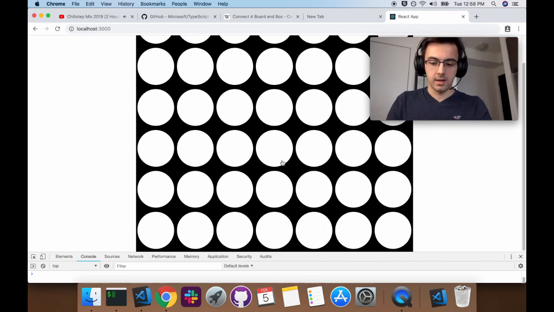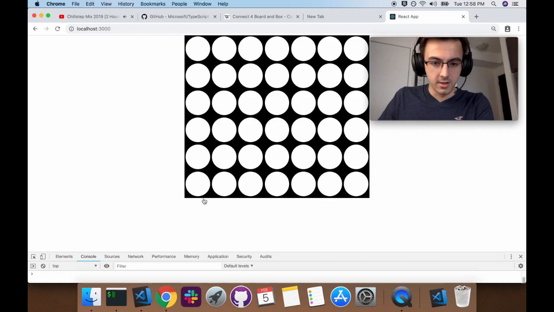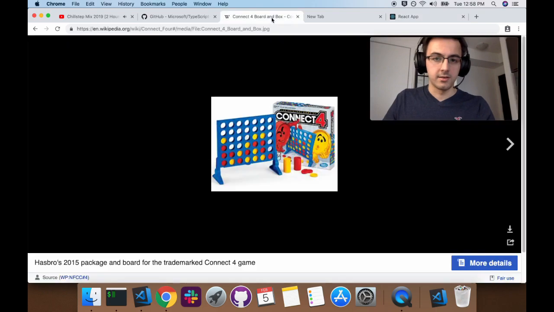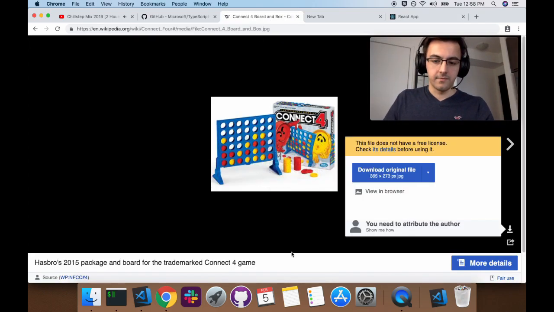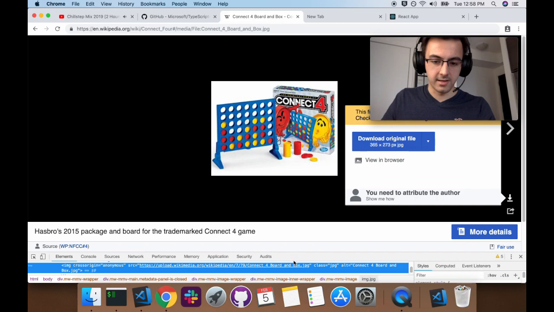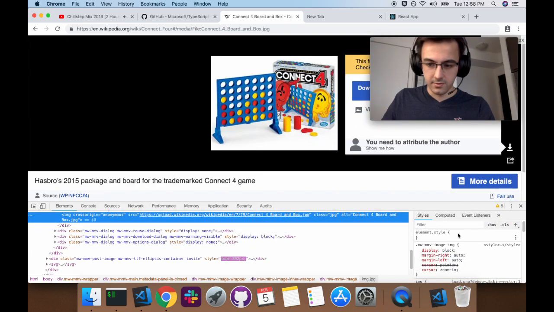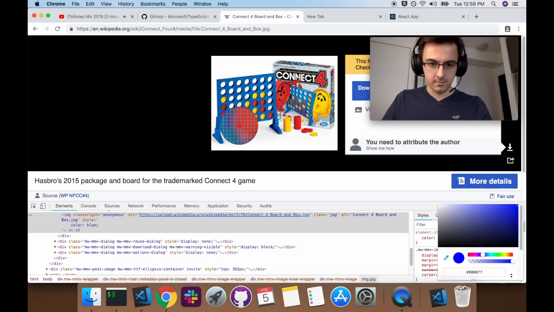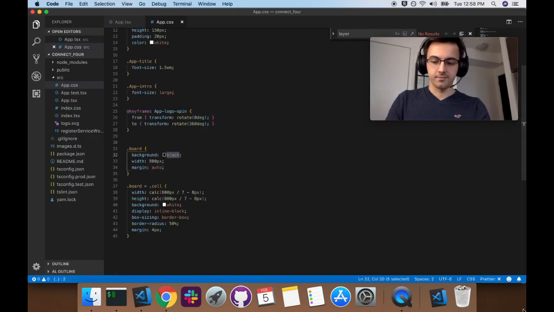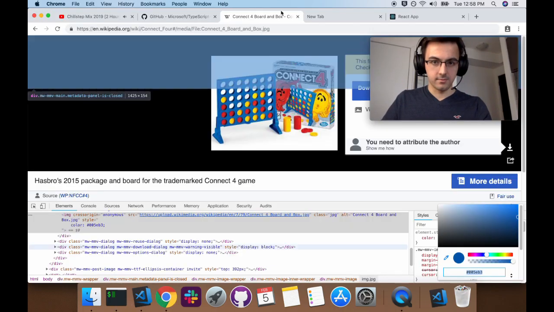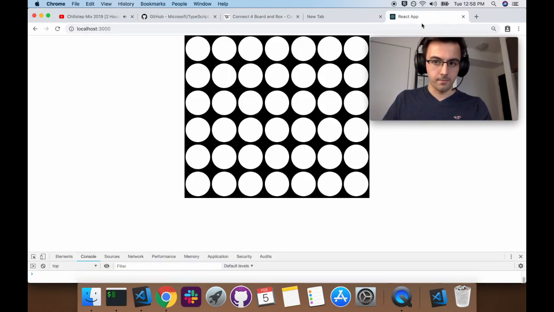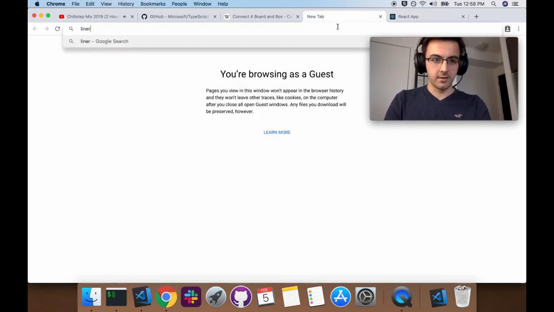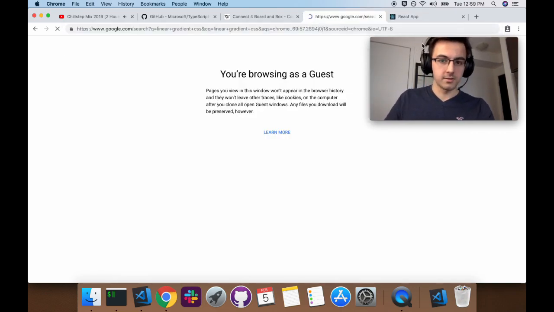Cool. And I'm just going to zoom out such that it fits on the screen. 1, 2, 3, 4, 5, 6. 1, 2, 3, 4, 5, 6, 7. Perfect. I'm going to do the boring stuff, like give it the correct color. Vaguely, more or less. And actually, I'm using a linear gradient in CSS.